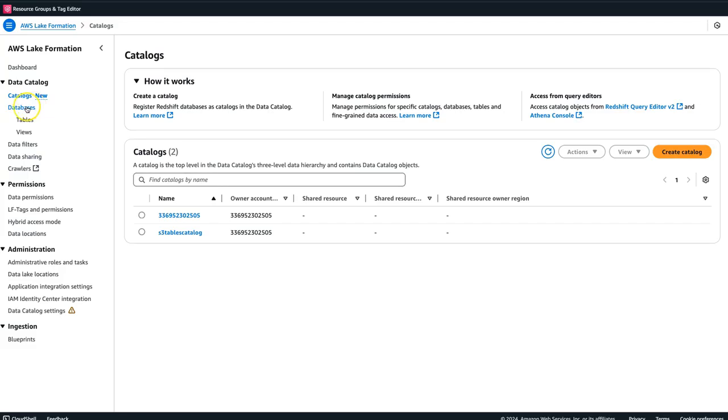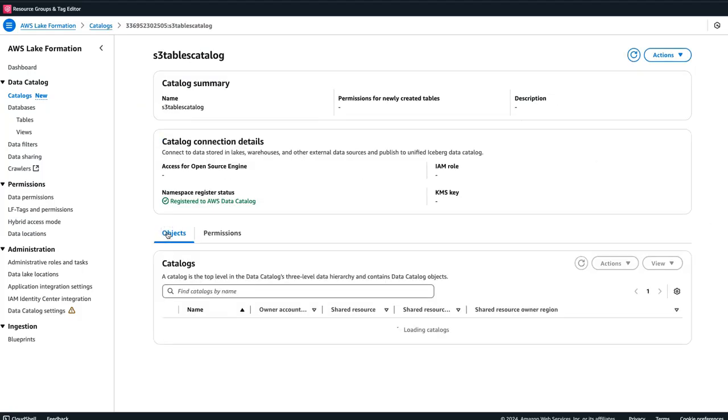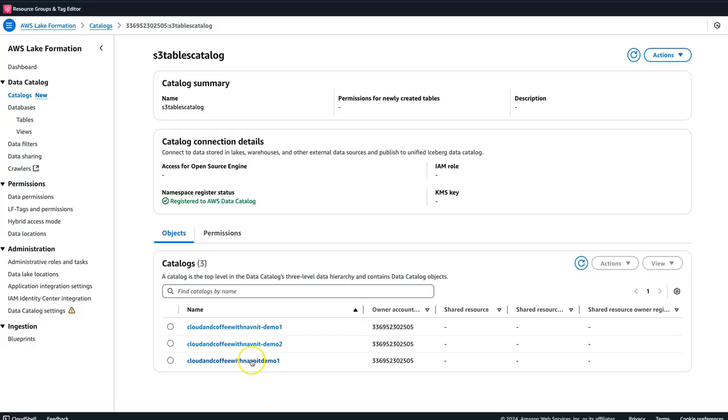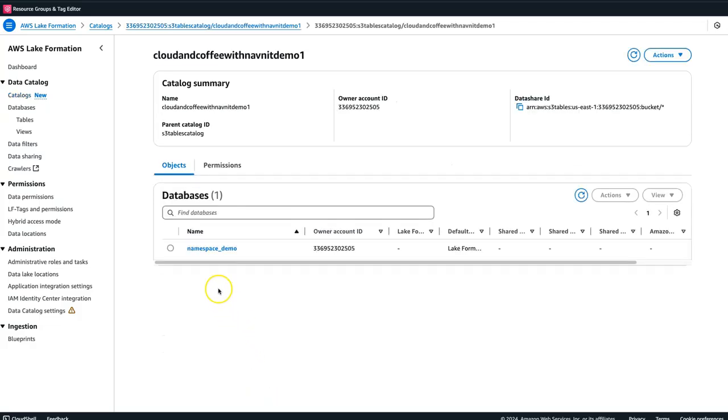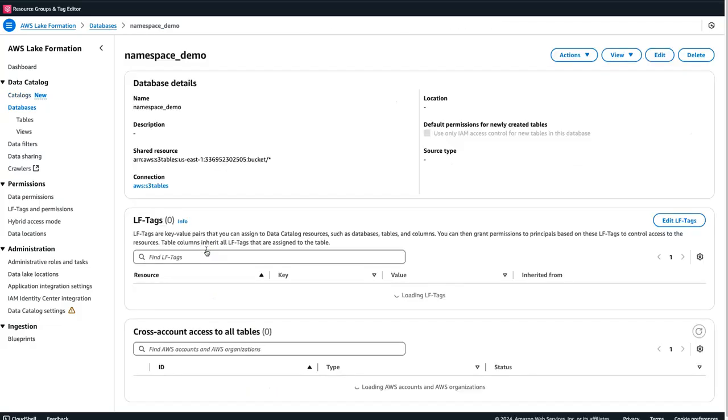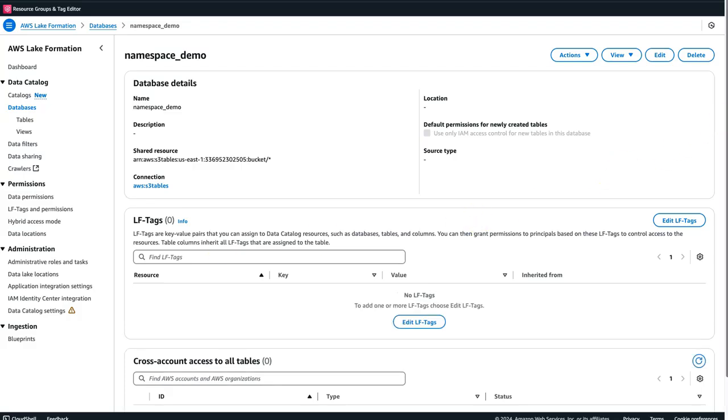So here, if you see, we have the catalog. We already have this default catalog, and then we have this S3 catalog. If I go into S3 catalog, I have all three data catalogs listed, right? And within here I have this namespace.